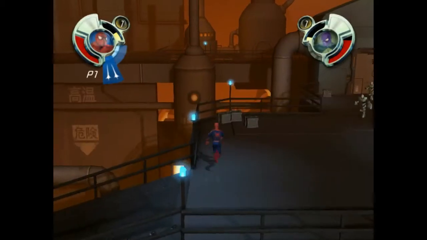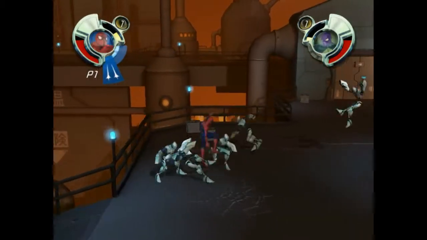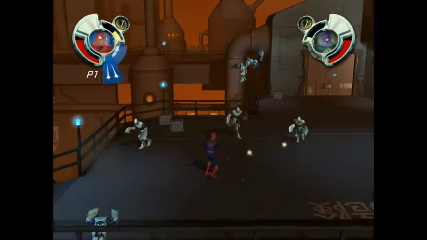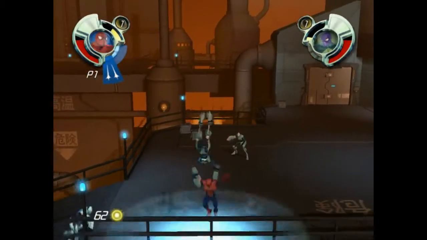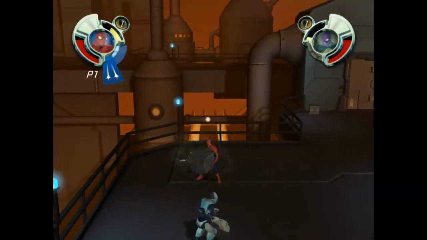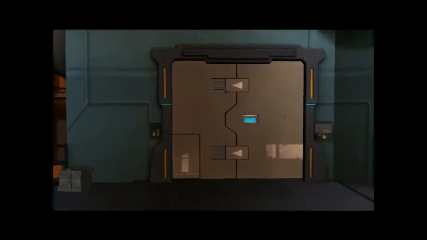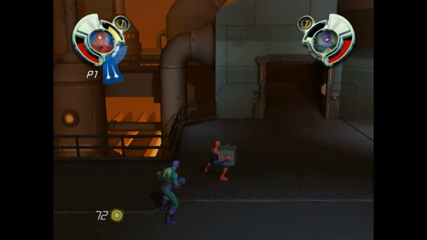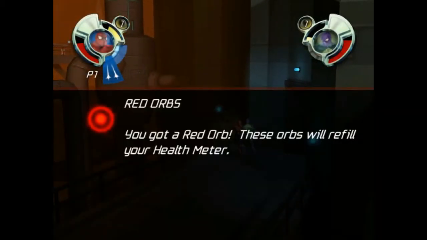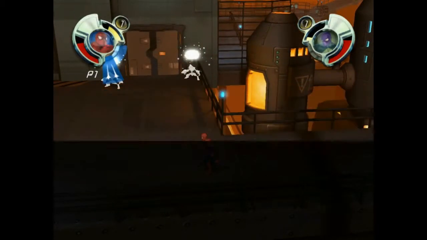Tap the grab button and then hold another button like jump or attack to modify your grab. For a full list of combat moves, check the move list in the pause menu. Red orbs will refill your health meter. Defeating phantoms with a variety of attacks will fill your combo meter.